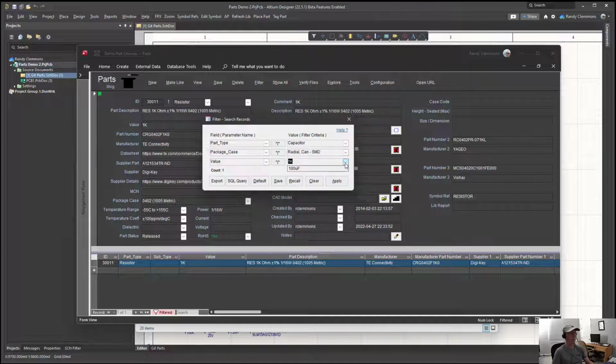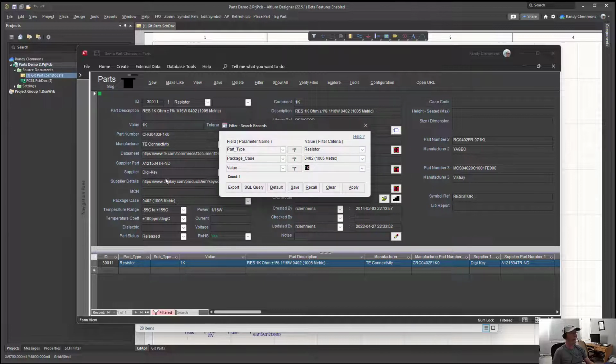You just need to drop down the list and you would see that your only thing in your list is parts that actually are in the database. Let's try that again with resistors, for example, and we'll go to 0402, and in our list would be the resistors available. Of course, this is just a short list because in this demo we only have 22 records, and I want to give the users an opportunity to add their own records to the demo database.